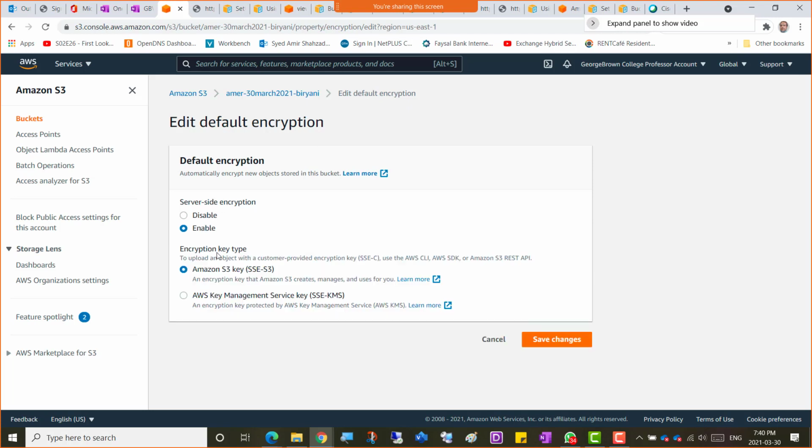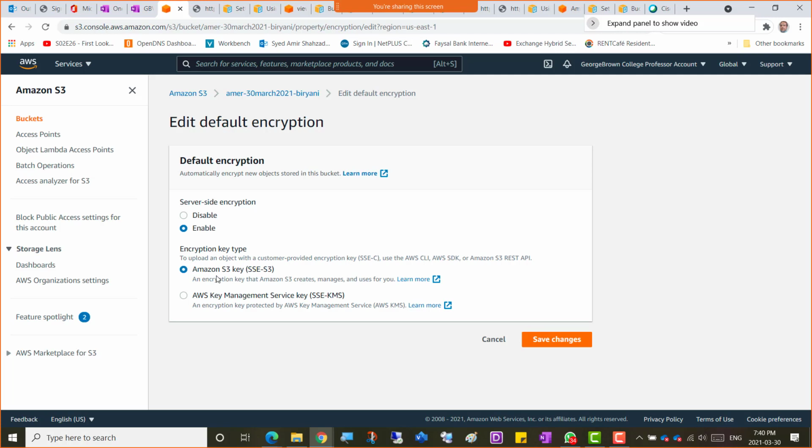There's enable here, and when enabled it goes for SSE, which is server-side encryption, or customer-side encryption, where you have to use KMS, which is another service that you need to pay for. These are the options, but after that your data is encrypted, and if you log in from this particular account with this particular username and password, only then it gets decrypted.